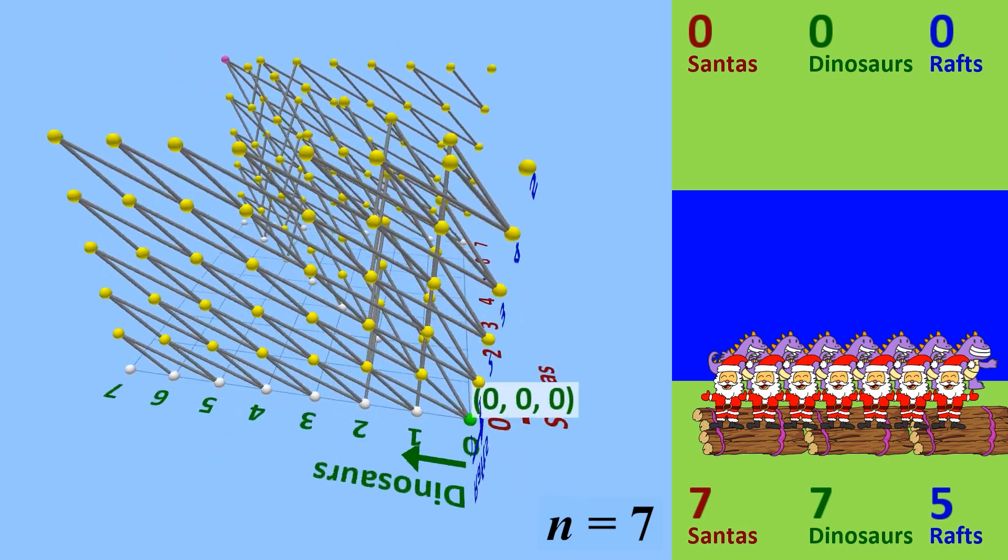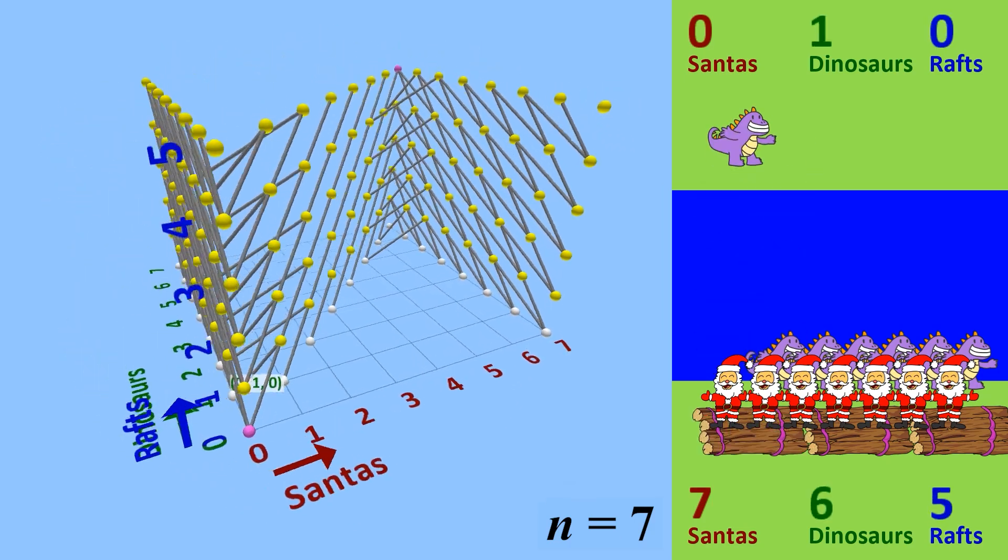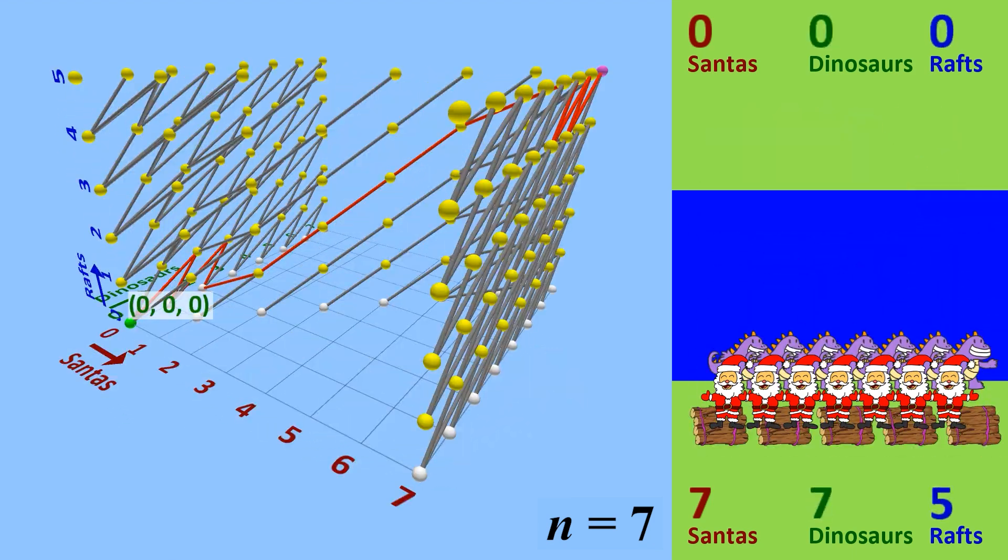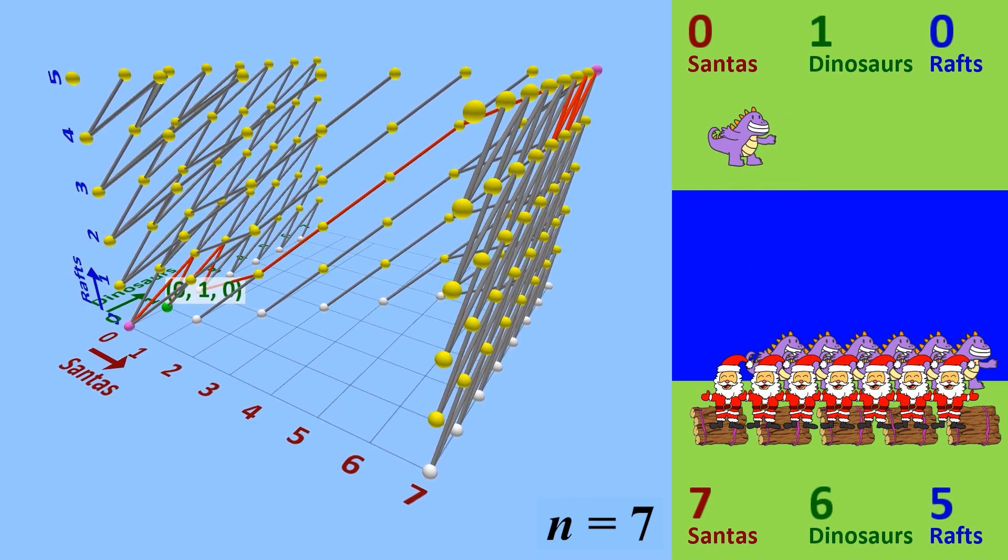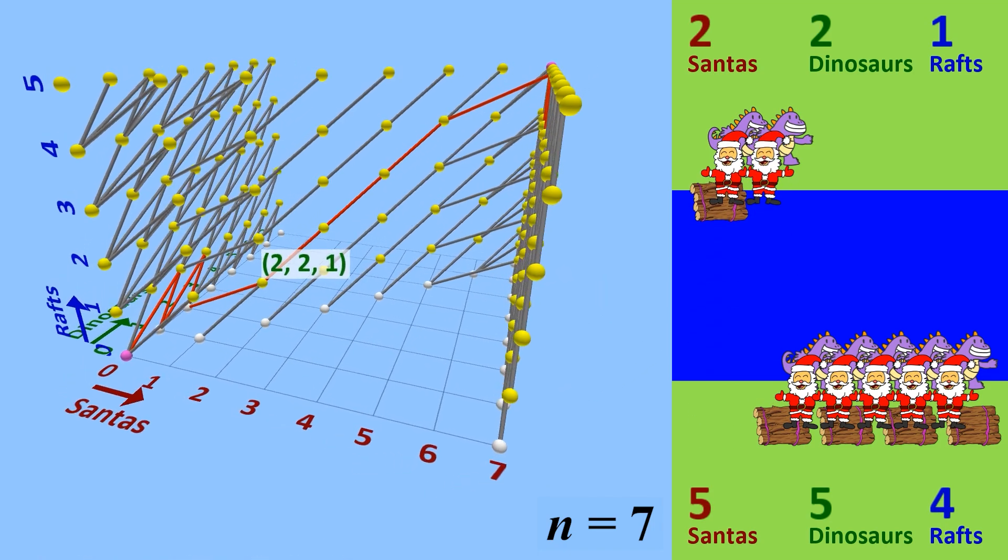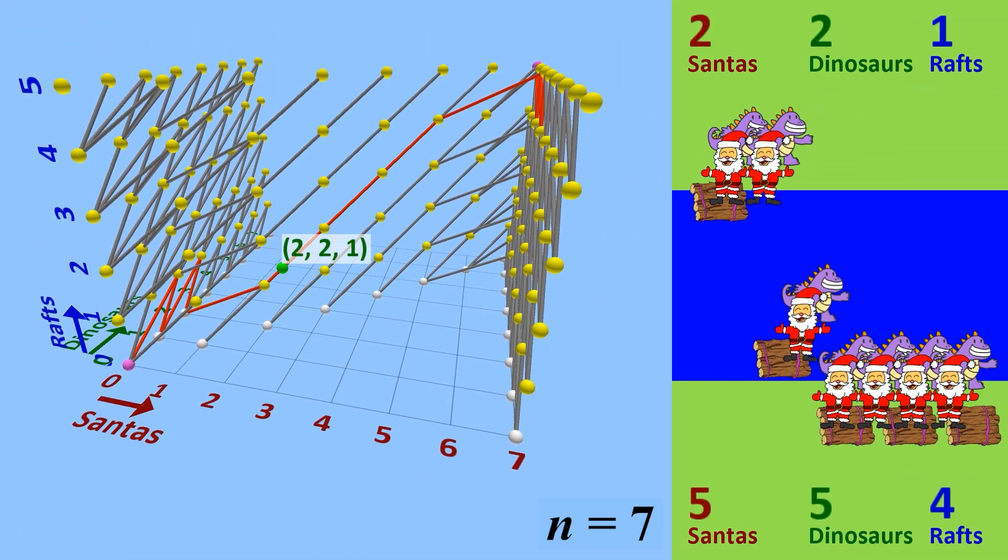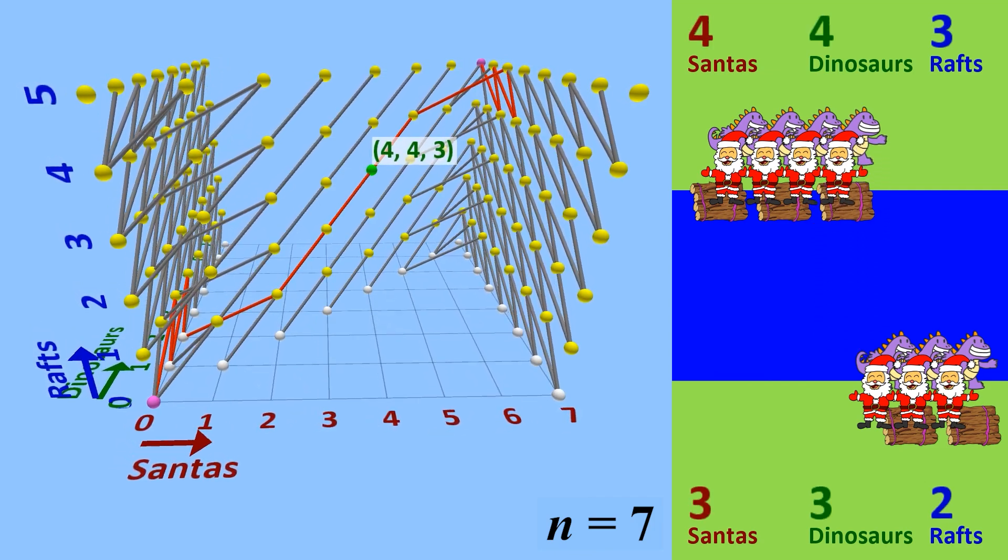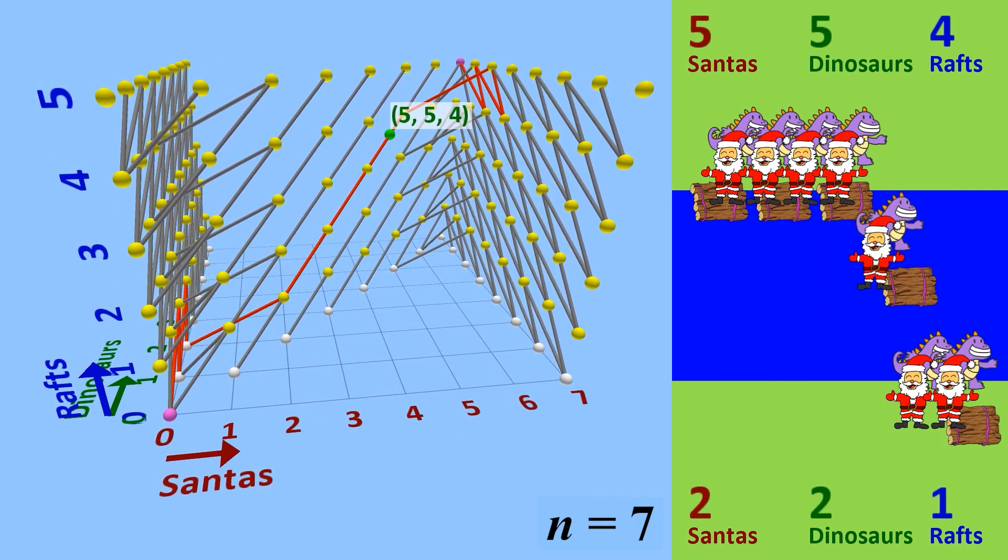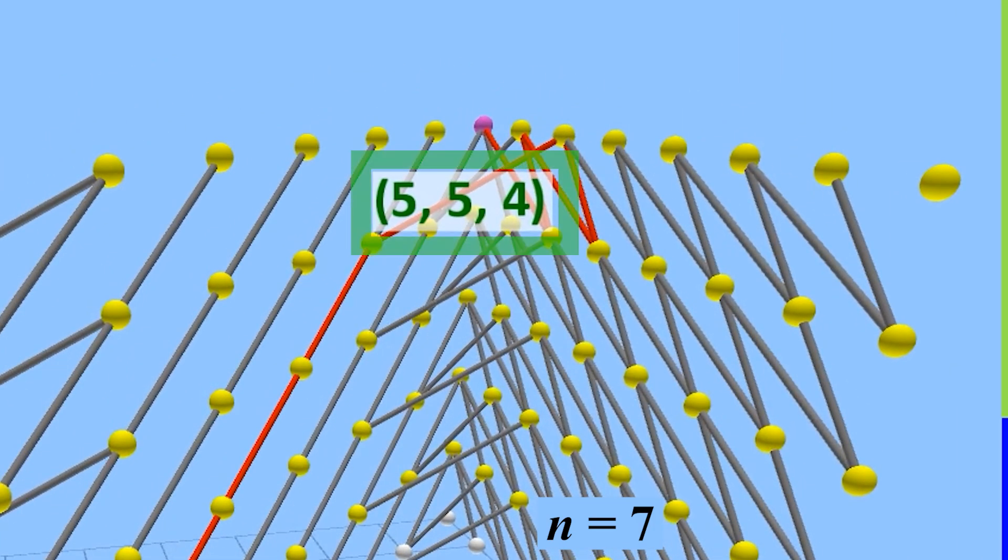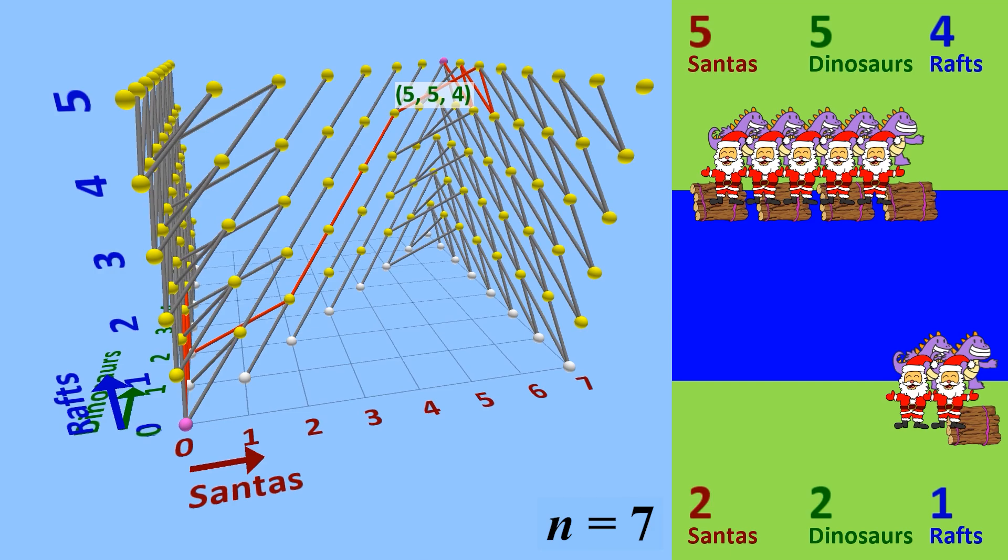Well, the gist of it is that the left and right sides of the graph will always be super easy to access because all the Santas are huddled together on one side with the largest possible population. So we can always spend four river crossings to get two dinosaurs to the other side using what I'm going to call 'coming to getcha' moves. Then we'll leap onto the diagonal by moving two Santas over, getting us to (2, 2, 1). Now we're trapped on this tightrope of a diagonal where the Santas are split up. Dinos and Santas have to cross over in pairs to maintain their balance so no one gets eaten. And they're going to use one raft per pair. So wasteful. Eventually, we'll make it to the point (N-2, N-2, N-3).